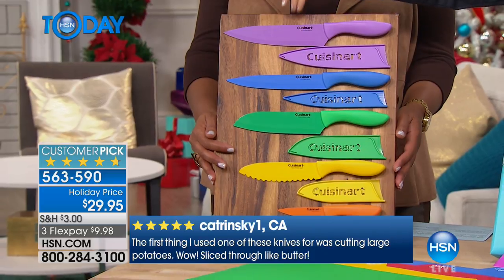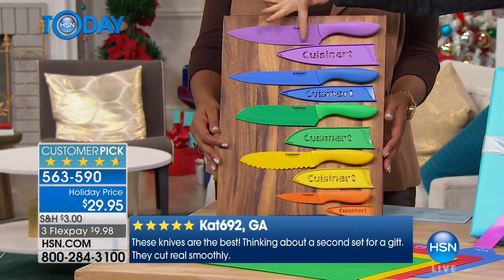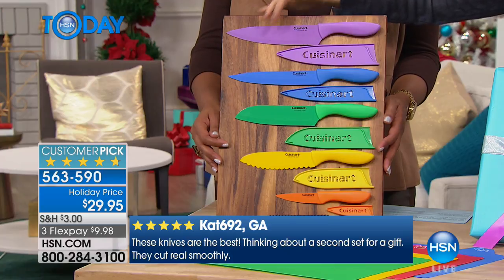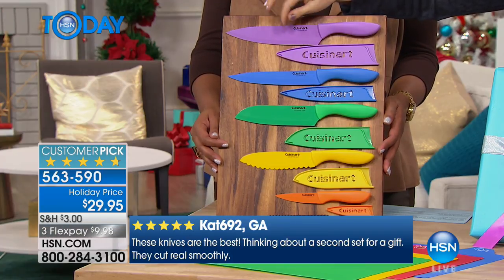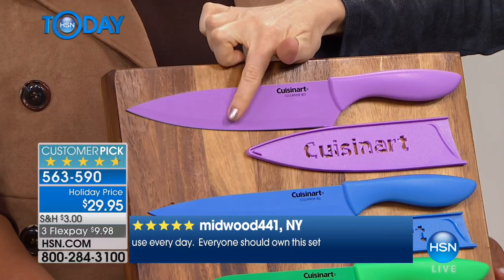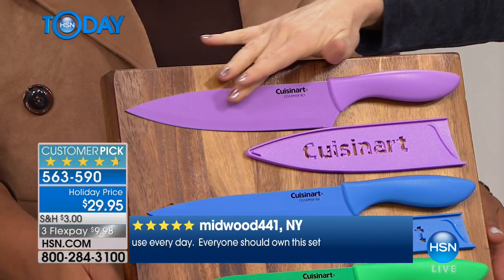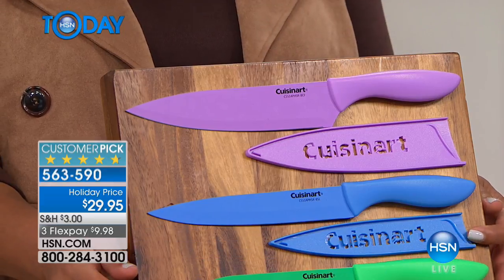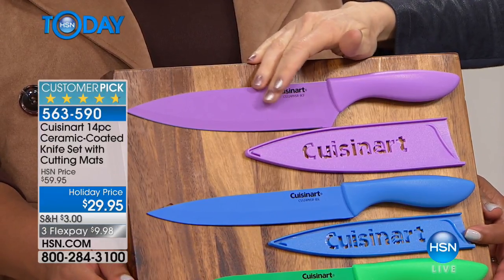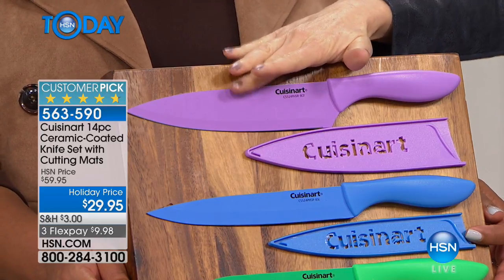You're cutting tomatoes or things, and it sort of sticks on your knife. Right, and tomato's the hardest thing to cut. Exactly, it doesn't stick. Also onion, and then you're crying, not good. They each come with their own sheath and that ceramic doesn't wear off. The blade is actually a stainless steel blade, ceramic coated, and not only is that not going to wear off, these have a lifetime warranty. So these will last you an entire lifetime.